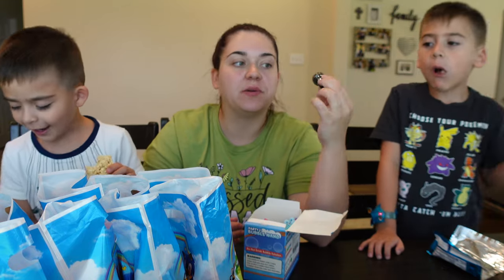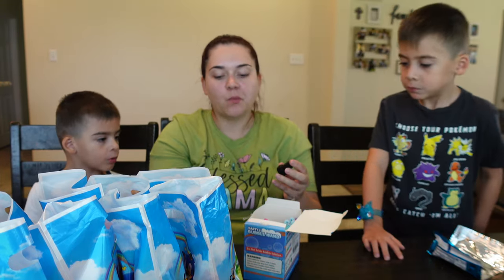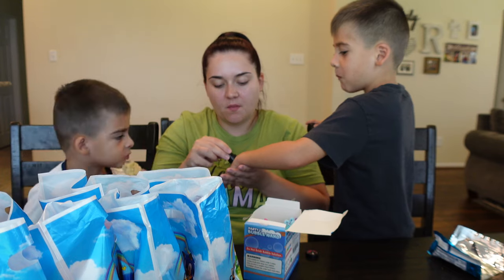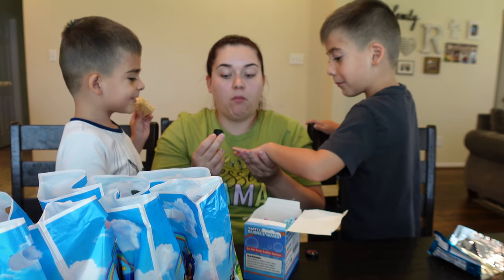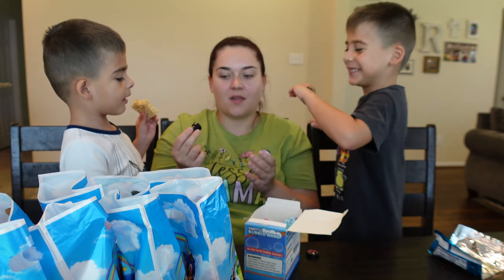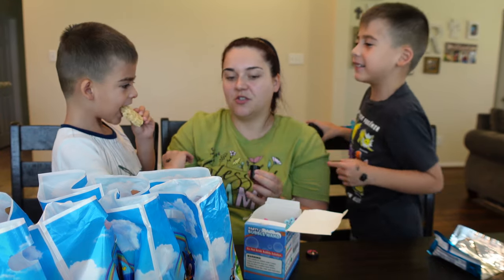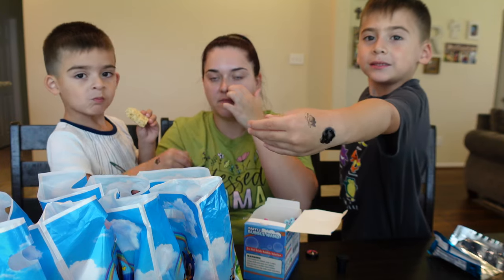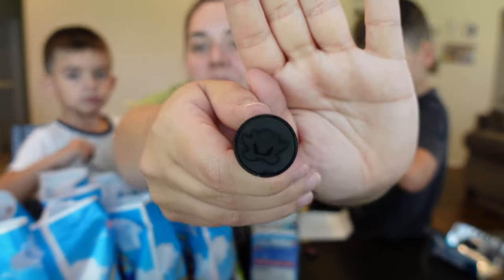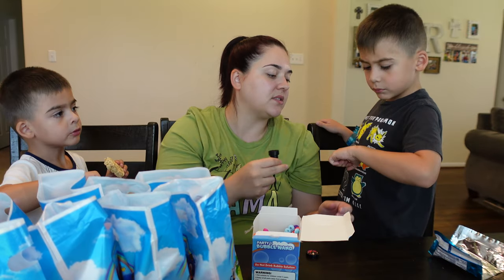We only have one more stamp. You want to see if it works? Let's see — oh, that was really wet, that's too much. Show them your hand. Shadow is too dark — it's just the outline of his face. Shadow is too dark, Mommy. Well, that one messed up. Let me see your other hand.